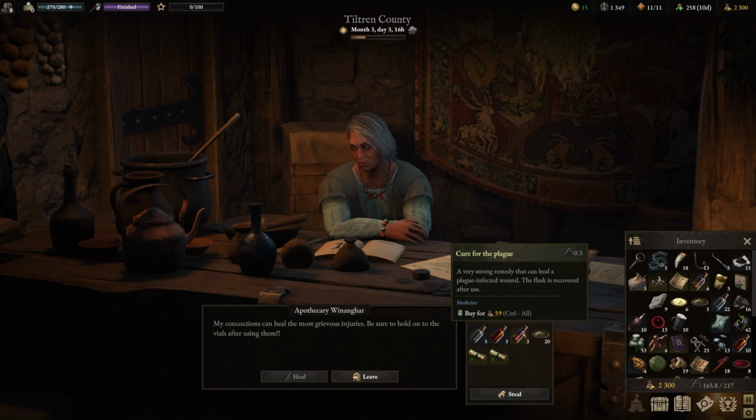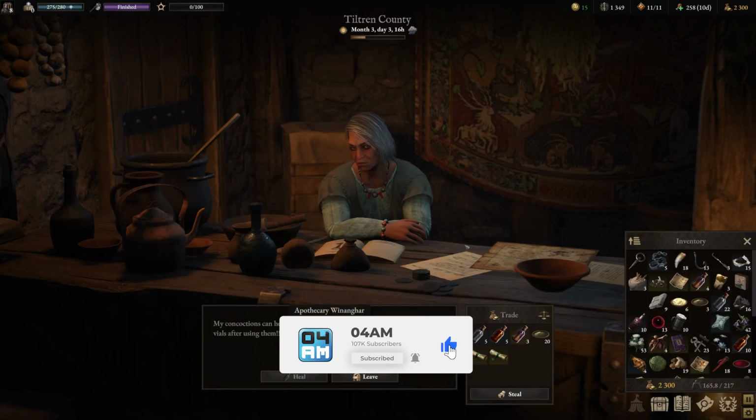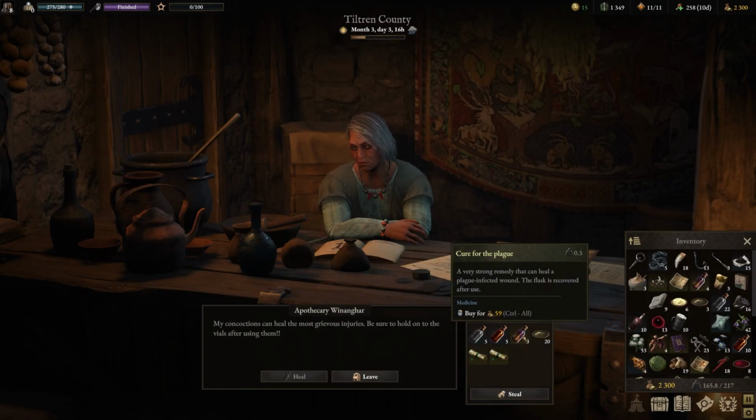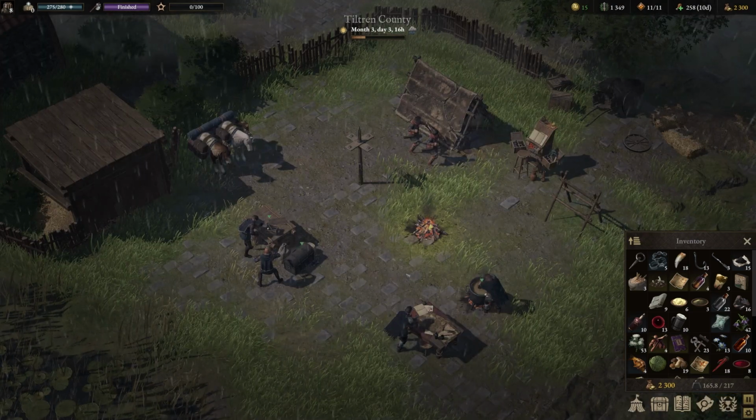It's not a guarantee that it will be in the shop, but if it is, it will always restock. So remember which merchants do have it. I already know that Joren Toverdrank in Marheim doesn't sell them. So what you want to do is stock up on as many of these bad boys as possible before you go and fight the Rat Infestation. If you're in need of more cures of the plagues, definitely make sure to stick till the end, as I'm going to show you a secret location in Tiltren County where you can get your hands on more of these bad boys.